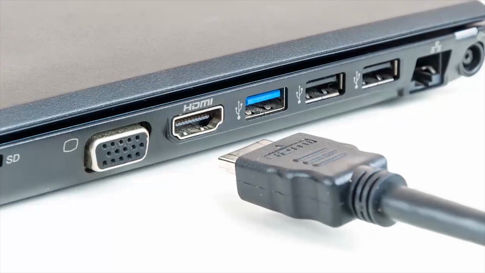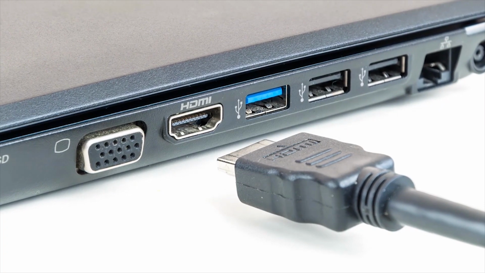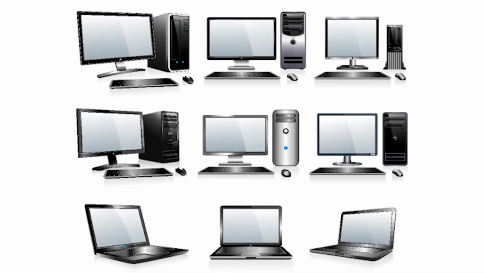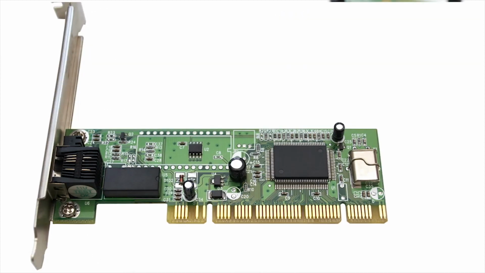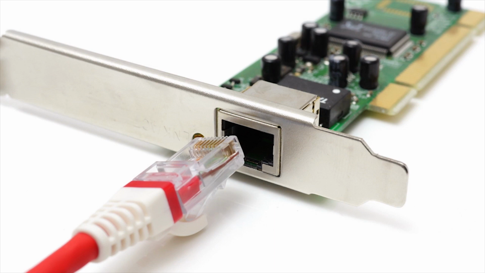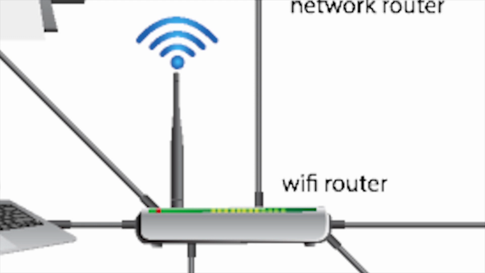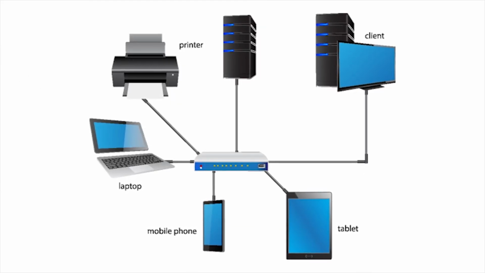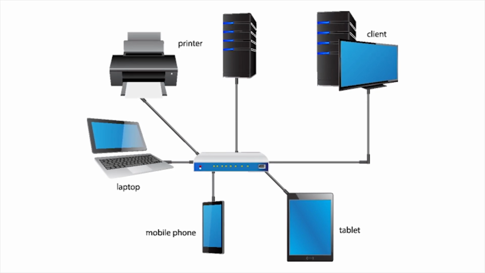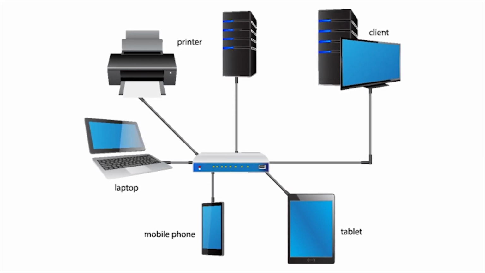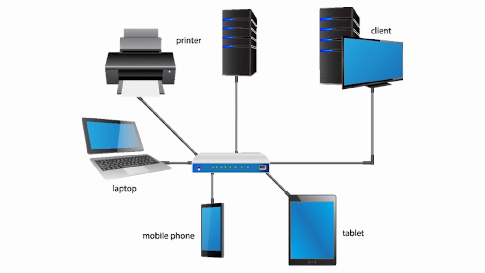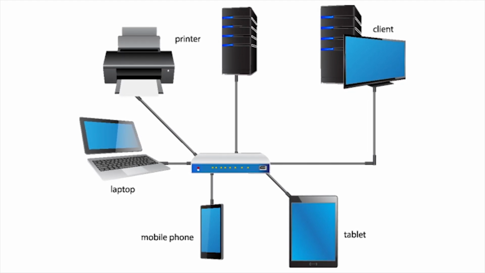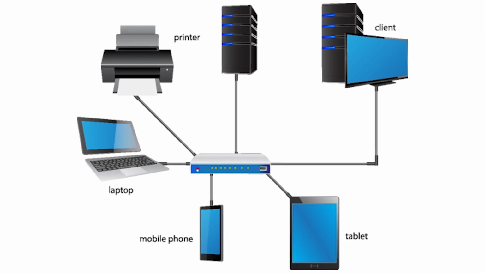Necessary hardware requirements. To create a local area network in Windows, you need several computers running Windows, which can have different versions of Windows, network Ethernet cards, RJ45 cables in the case of wired networks, and a hub or a switch. Necessary structure. To create a local area network, it is recommended that you adopt a star structure, where the computers are each connected to the hub via an RJ45 cable. A hub is a device that transfers data from one computer to another.